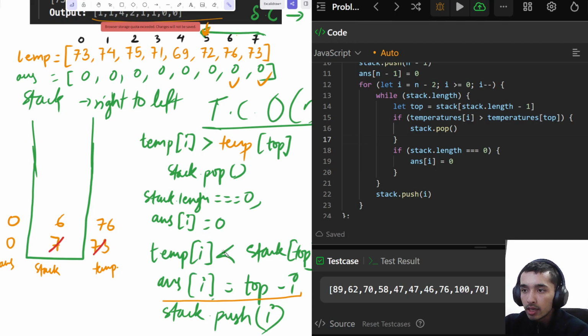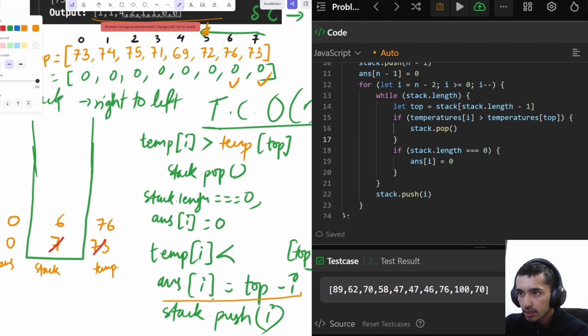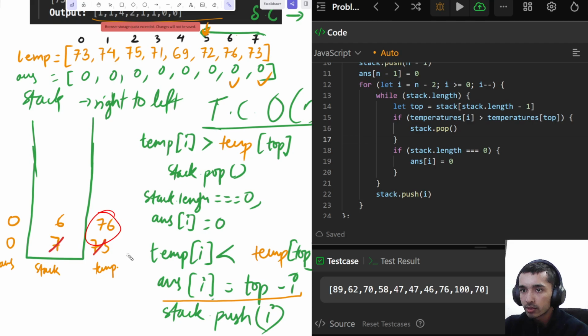Now temperature[i], 72, is smaller than the top of the stack. So we set the answer for that index to be top, 6, minus i, 6 minus 5. So 6 minus 5 is 1.